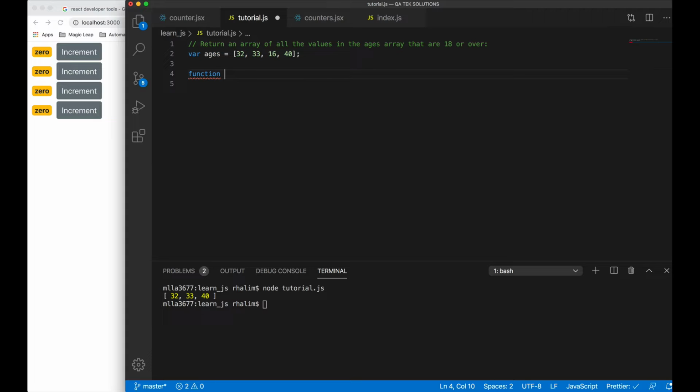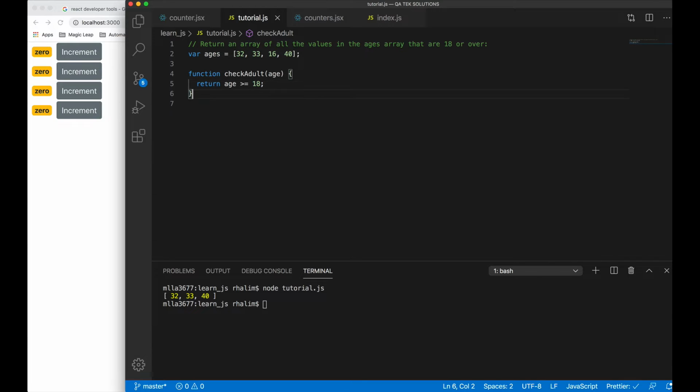We can name the function checkAdult, and it's just one return statement. The parameter we have is age. So return age greater than or equal to 18, that is, return the age which is 18 or over.